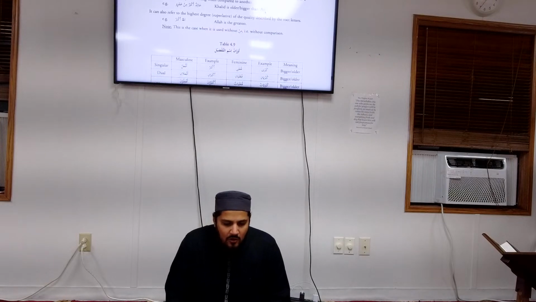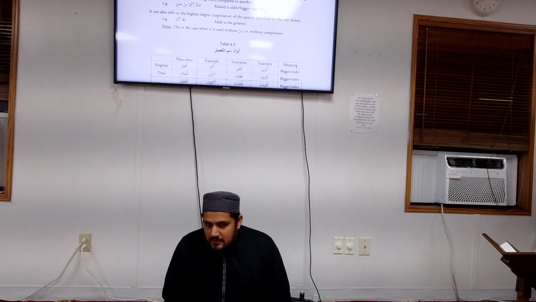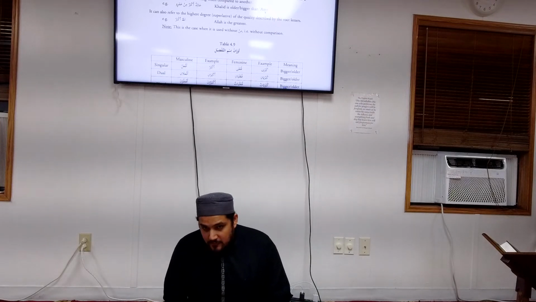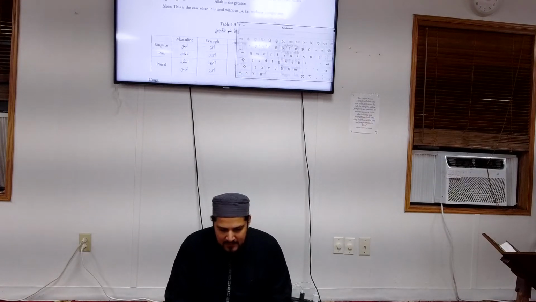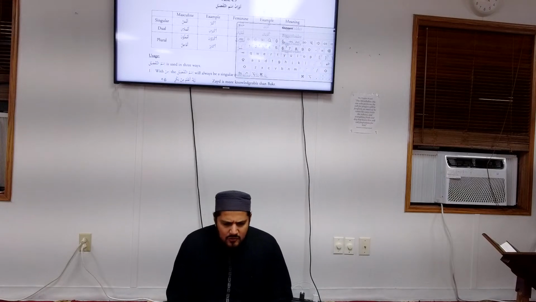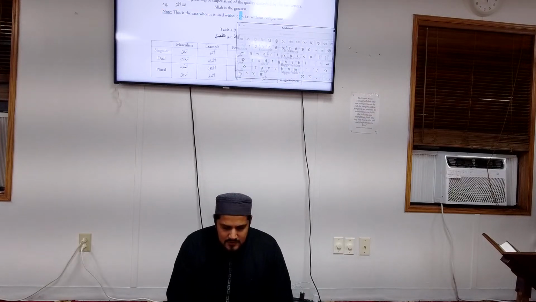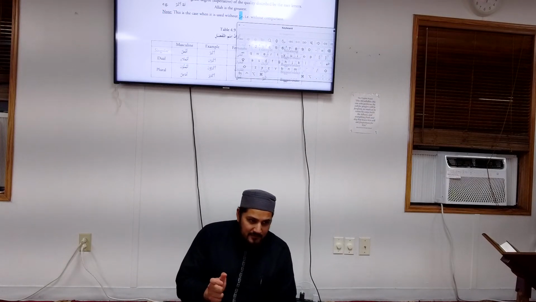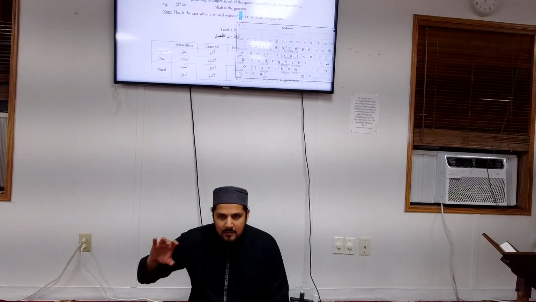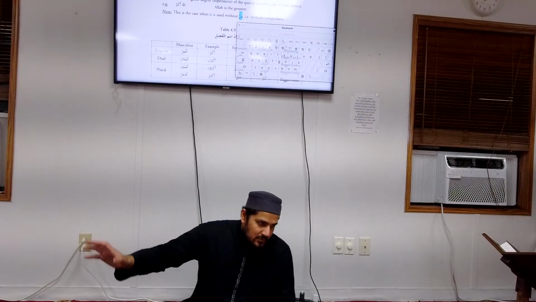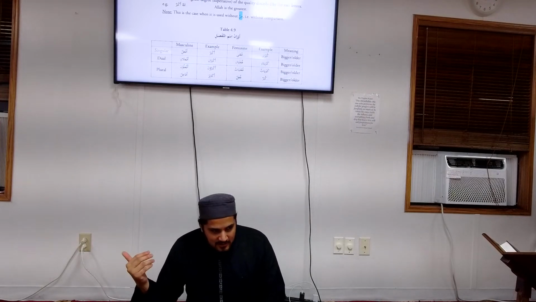Khalid is bigger than Amr. It can also refer to the highest degree, the superlative, of the quality described by the root letters. So we can say Allahu Akbar, which means Allah is the greatest. Now, if you use it without min in Arabic, if you use it without the word min, then we're using it in the meaning of superlative. So when I say Allahu A'lamu, what does that mean? Allah is the most knowledgeable.